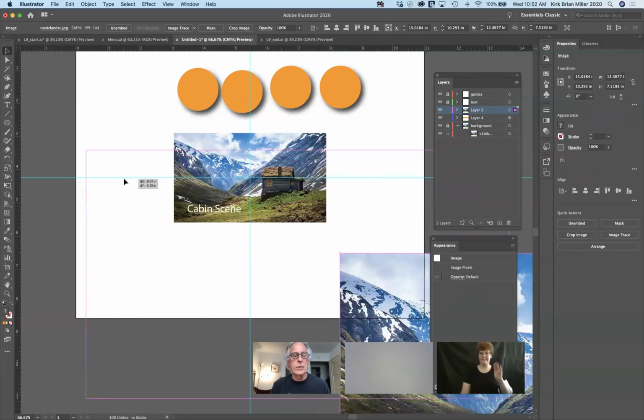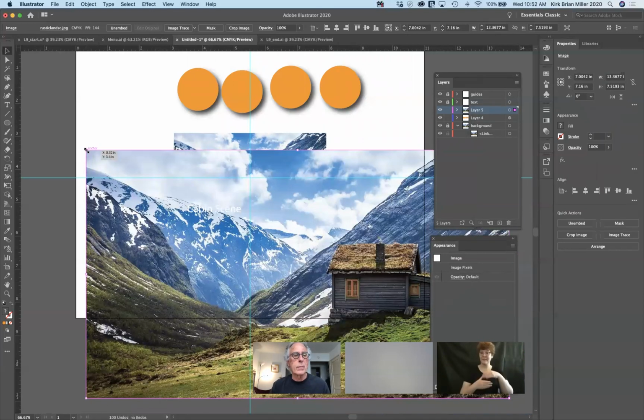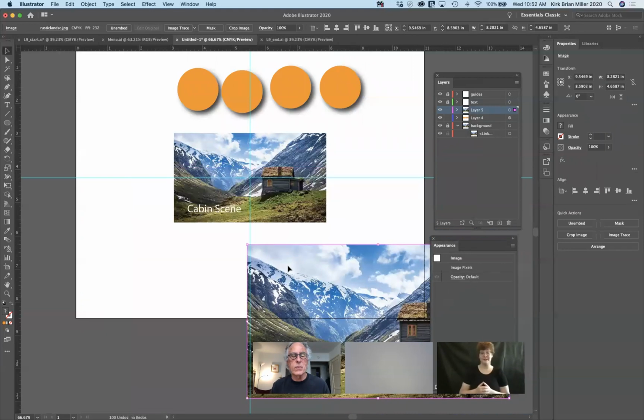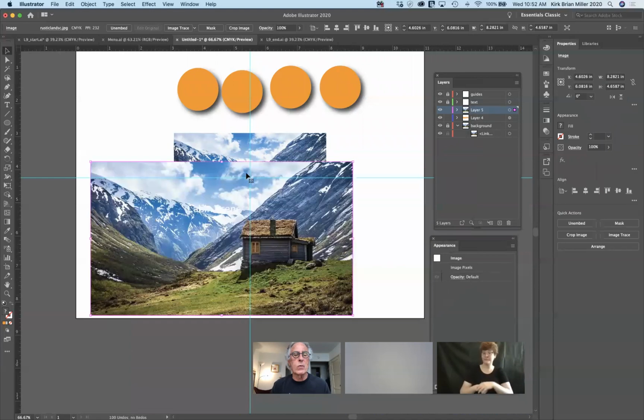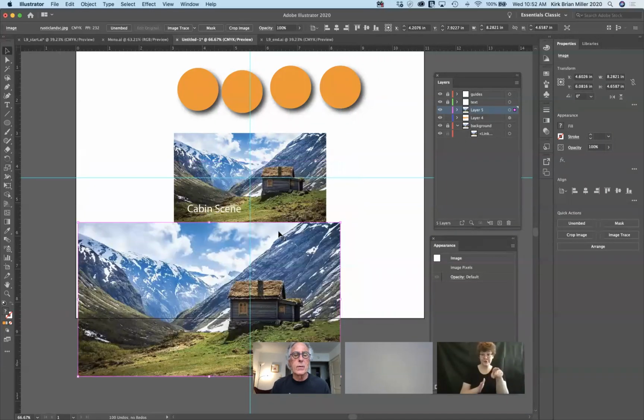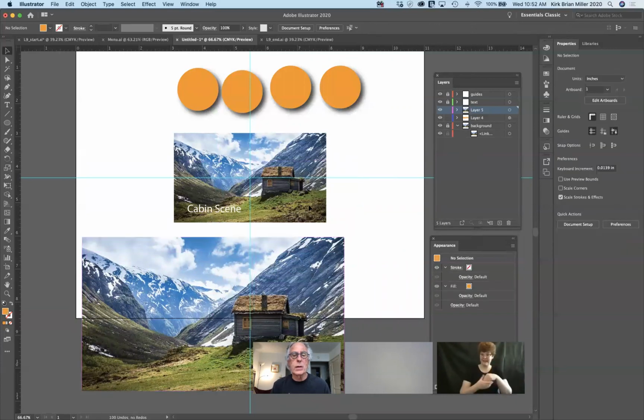So if I wanted to share my Illustrator file with somebody, all I would have to do is give them the file itself. I don't need to worry about this image. It is a part of, and embedded in, the Illustrator file. This one is not. So I might get an error message because it in fact is linked.